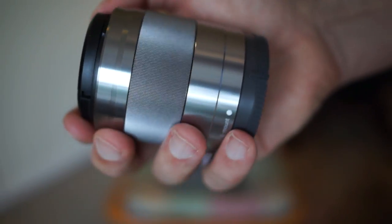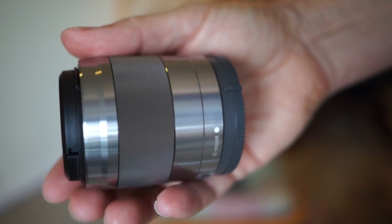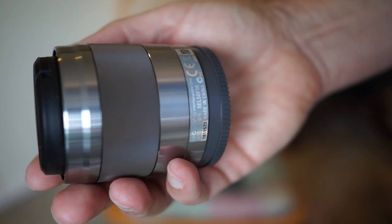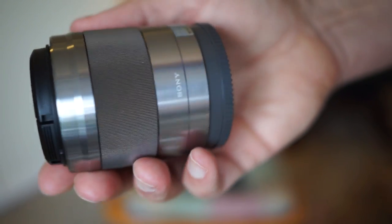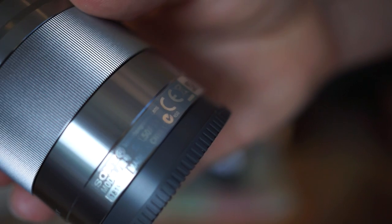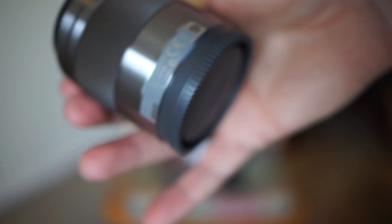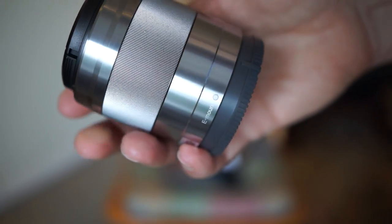I'm impressed — I've been impressed with all the lenses. My 16mm f2.8 lens seems a little bit soft, but it's not terrible. It's not what you'd use for portraits or sharp work, but it is very small, flat, and very lightweight — even lighter than this. So there are tradeoffs on all of this. This lens says it's made in China. E-mount. Nice lens.